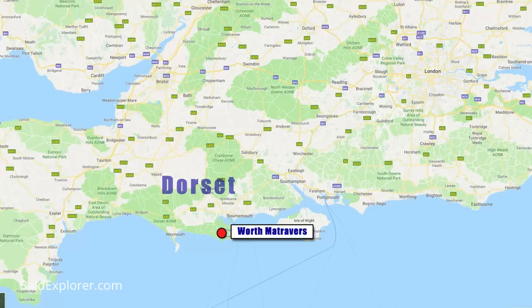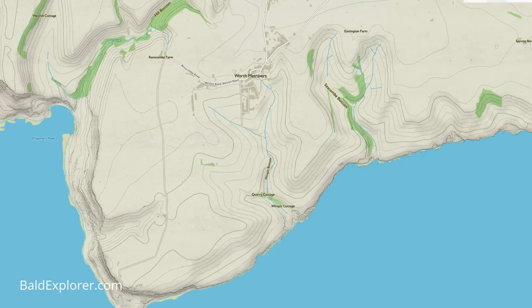Welcome to sunny Dorset, Richard. We are in Dorset. I'm very excited. We've trailed this on numerous things, that we're coming to Dorset. Where in Dorset are we? I know we're on the Purbeck Hills. That's right. We're in a lovely little village called Worth Matravers, about 4 or 5 miles west of Swanage. Literally the sea is about a mile away in that direction, and we've got the Purbeck Hills directly behind us to the north.